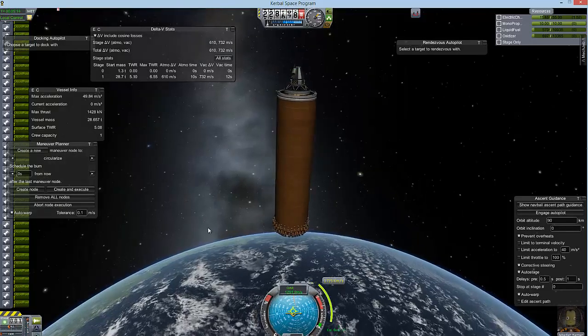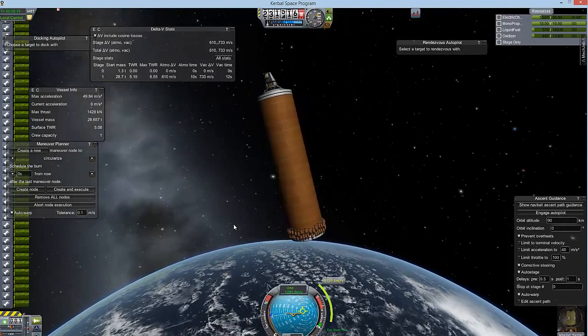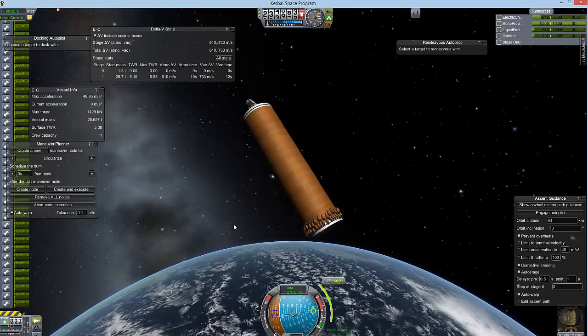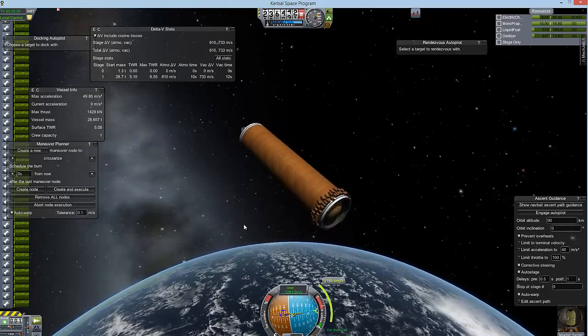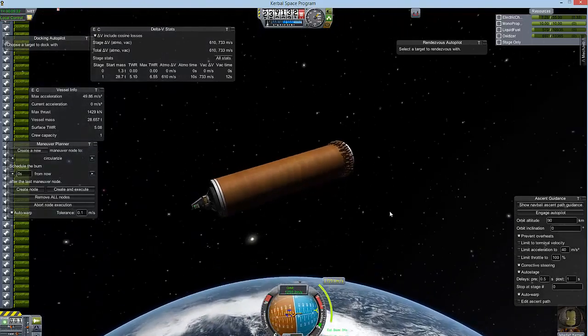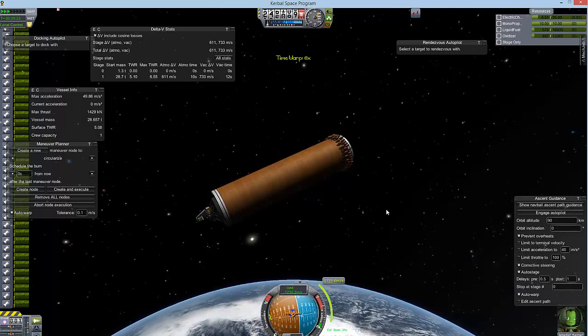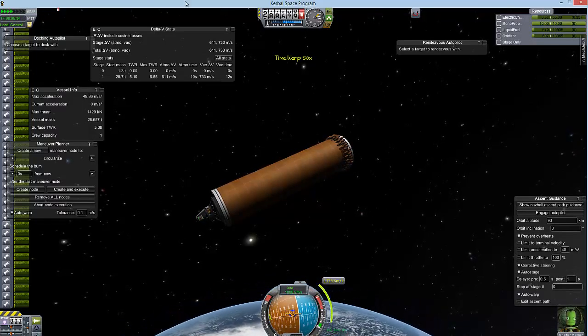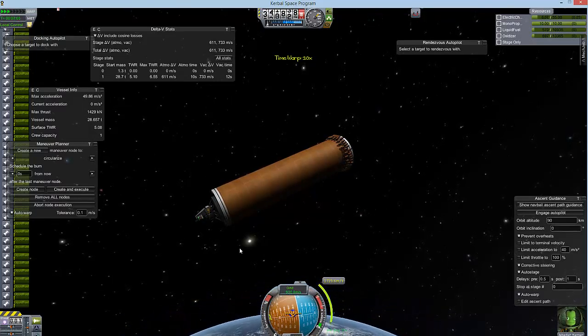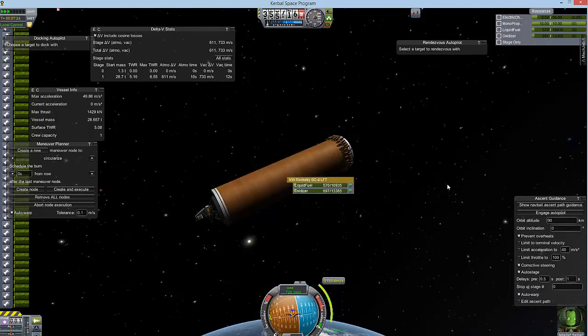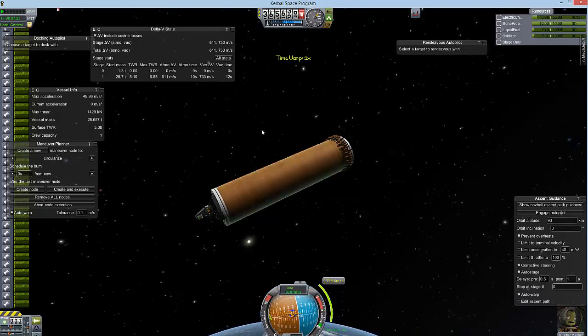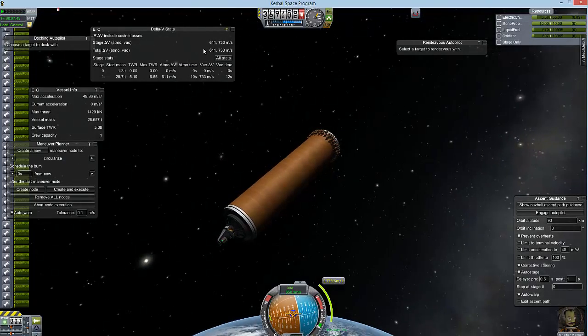Let the autopilot take over. Use HyperEdit, take this guy out if need be. And I don't think we can, because I don't think we got enough delta V. Could be wrong. Because there's no way I can calculate it from here, because I have no way of actually measuring how much fuel we have and whatnot. We could easily have enough delta V. It's just that I don't trust these numbers that much.